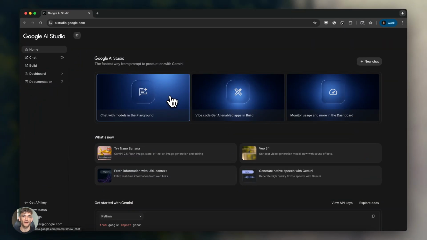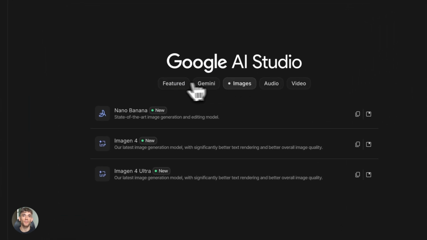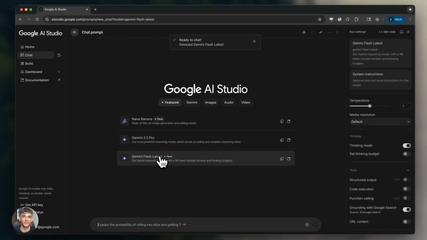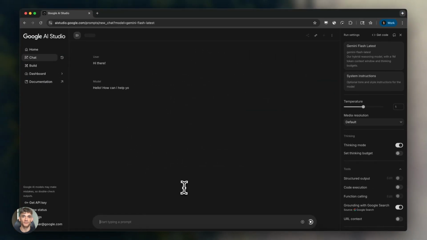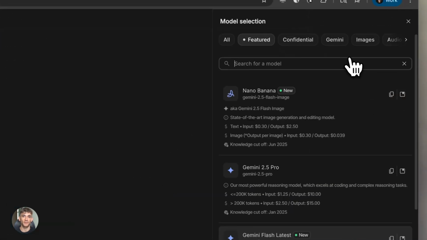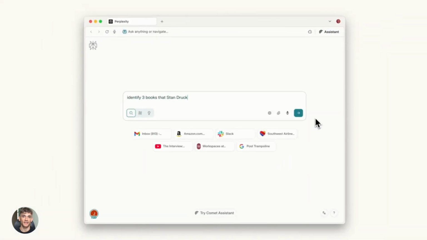All right, so now you're probably wondering, which one should you actually use, Google's tools or Perplexity? And here's the honest answer. You need both. Let me explain why. Google's AI tools are amazing for creating content. Notebook LM is perfect for learning. Google AI Studio is great for building custom tools. But Perplexity is your research machine. It's how you find information fast. It's how you stay current. It's how you verify facts.